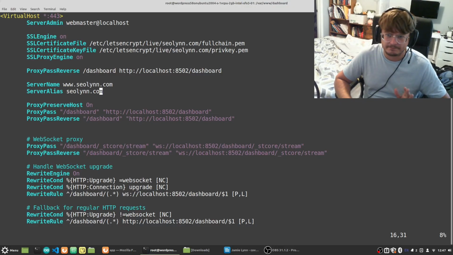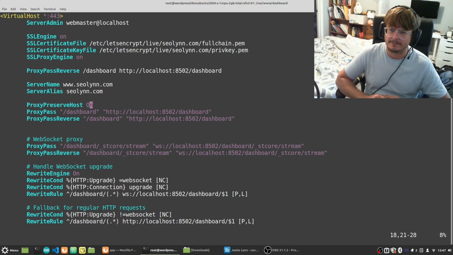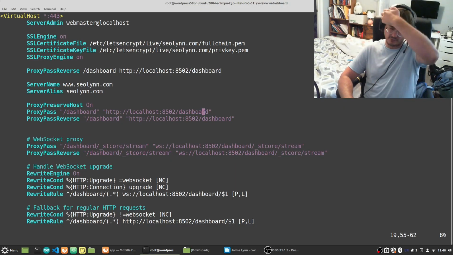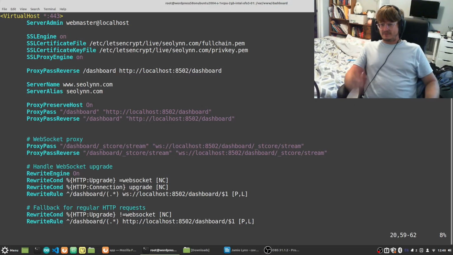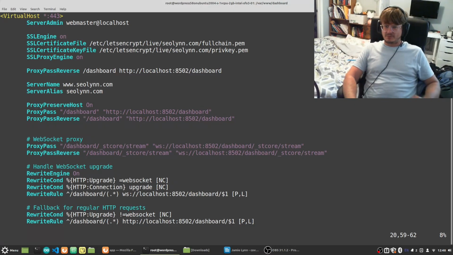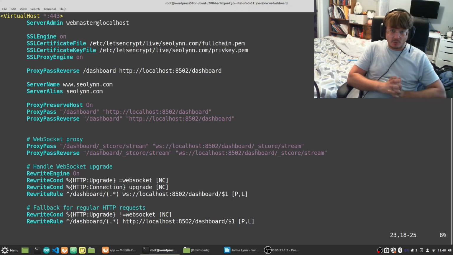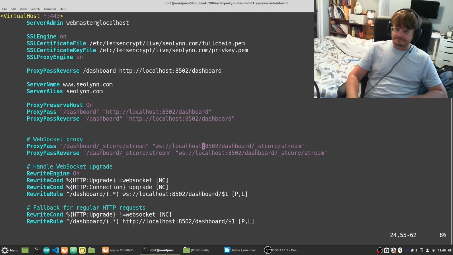Server name, server alias didn't change, same as before. That's my website, my domain name. ProxyPreserveHost on, ProxyPass /dashboard. This is for the HTTP and whatnot. I have a ProxyPassReverse, and then we have some rule updates that Copilot made for me for the WebSocket proxy.